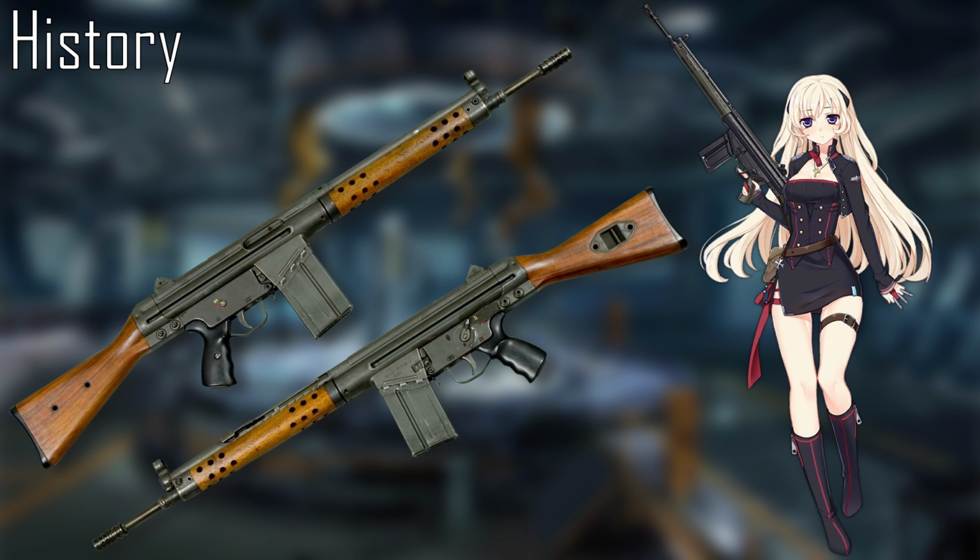The G3 is a roller-delayed blowback select fire assault rifle, which fires the 7.62 by 51mm NATO cartridge from a 5, 10, 20, 30, 40, 50, or 100 round detachable box or drum magazine at a fire rate of 500 to 600 rounds per minute out to a range of 1,000 meters, though it could be further or shorter depending on the barrel length and attachments.